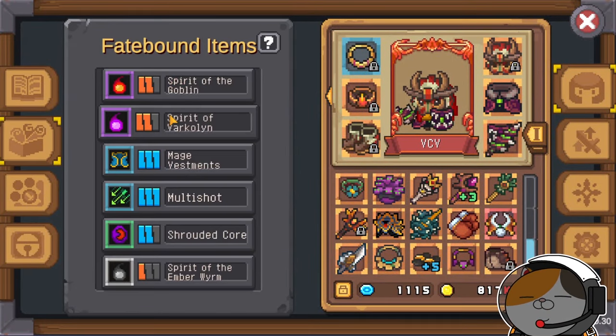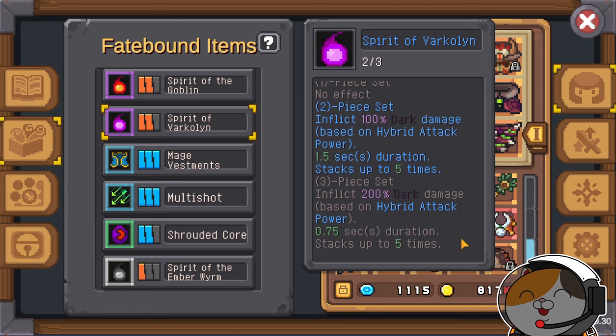But 1000% dark damage from this explosion is really nice extra DPS that you can get from using your hybrid attack power. This is nice, and you can use the Shrouded core to enhance this damage even further. But the thing is that we don't have a class that really specializes in dark damage, so you do need to make your own dark damage build class.